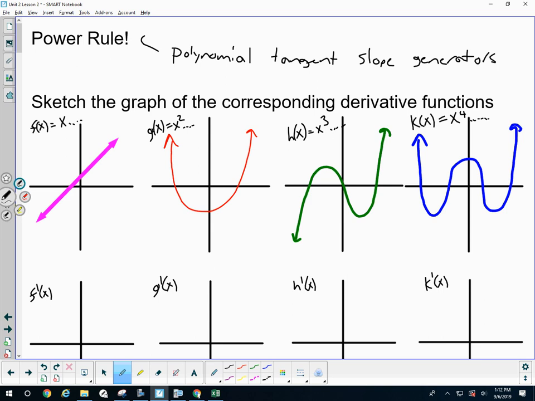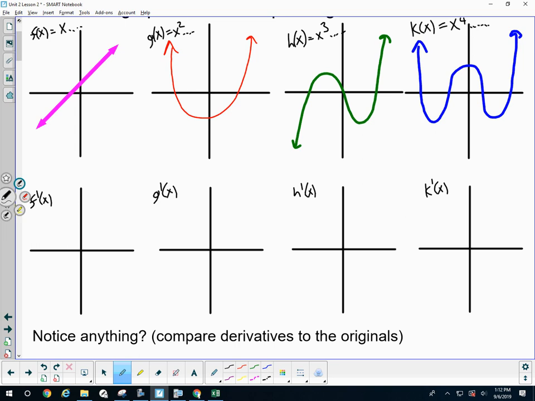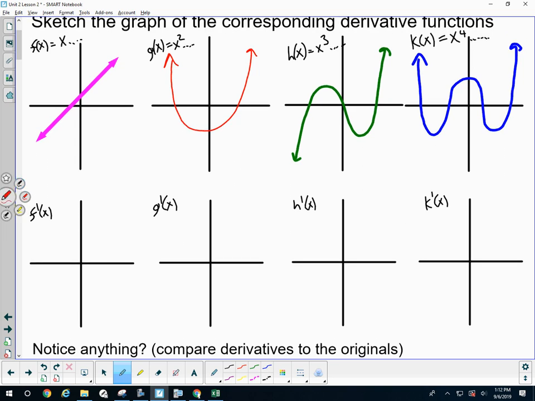Okay, now I can give you 5 minutes to create the tangent slope generators for these functions, but you should know how to do it. You did it on your quiz, so I'm just going to go through and do it. So let's look at x squared, its tangent slope generator. Okay, I got a negative slope, less negative, 0, positive, more positive, and negative, less negative, 0, positive, more positive. So I got something like this.